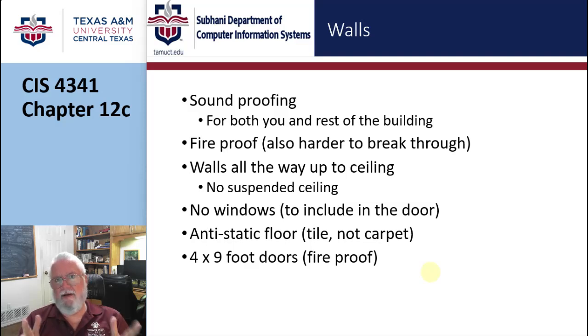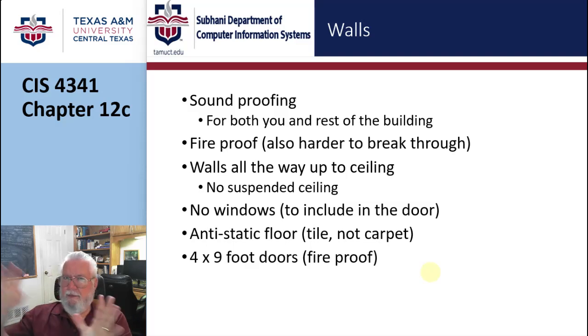Anti-static floor, basically tile, don't have carpet, right? And then have big doors, not a standard residential style front door, a 3-foot door, or a 2/8 door for a living room or bedrooms. It's a big, okay, like a 4x9, monstrously big thing. That way you can get machines in and out. If you ever had to wrestle a 19-inch rack through a door, you know exactly what I'm talking about. Or a UPS system with a battery pack. Oh yeah, and then, of course, it has to be fireproof.